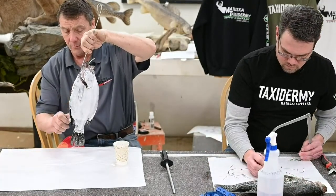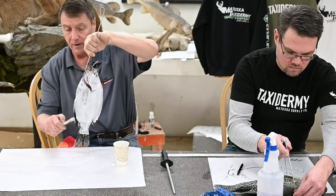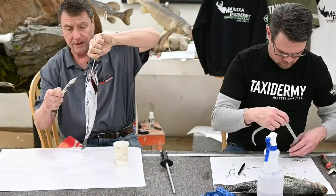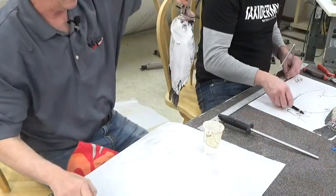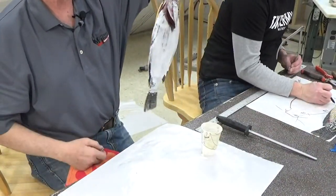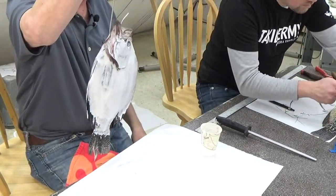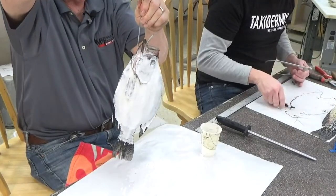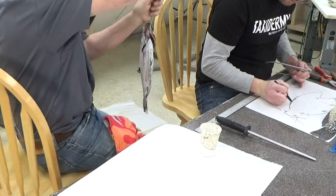Now, there's people out there saying, why would you go to this much trouble for a crappie, because it just seems like a big old hassle. Well, when you get this fish mounted without losing any scales, you are going to be ecstatically happy. Much happier than you would be if you didn't. So now, I just take this crappie. I'm going to find a place to hang him back here.